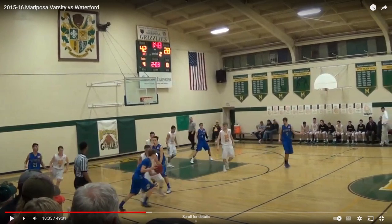Here's a ball screen, and the defender just plain refuses to be screened. He's just going to get high. But the important thing is he's not trailing. He's leading, right? He sees this screen coming, and there's no way that this guy can change directions and go back this way because we've got our helper recovering right behind. If he crosses over and goes back this way, he's right there to stop this.